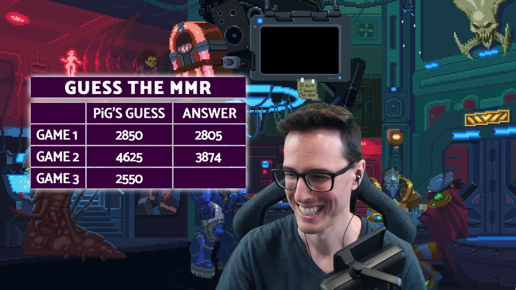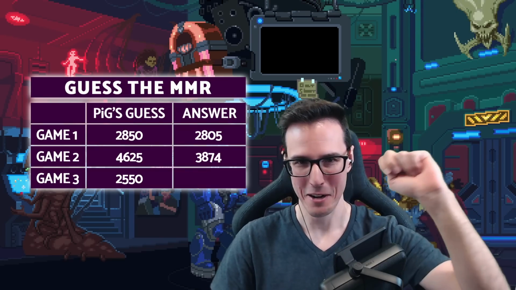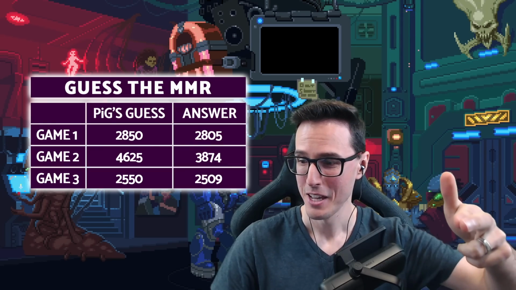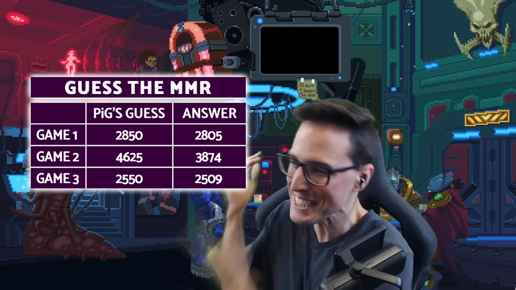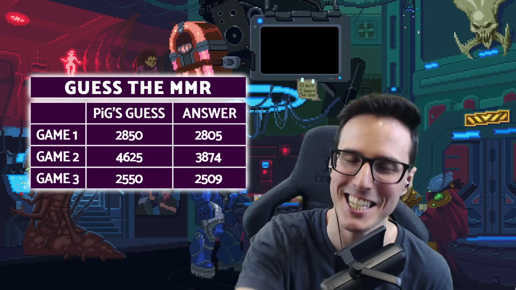Let's see how we did. All right, 2550, come on, plus minus 200. Let's see if we can get 2 out of 3 for the first time ever. Let's go. 2550 is my guess. Oh, yes, 2509. Yes. Once again, within 50 MMR, just like the first guess.